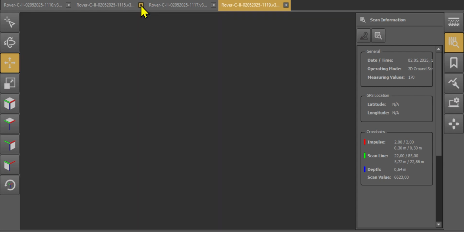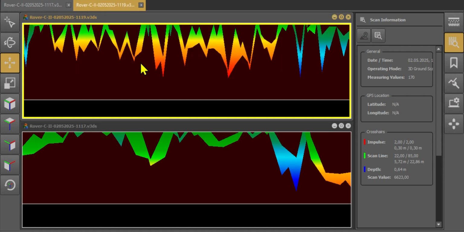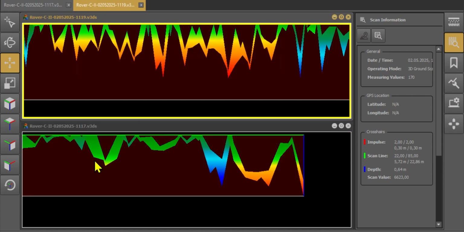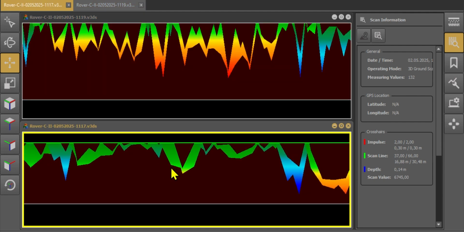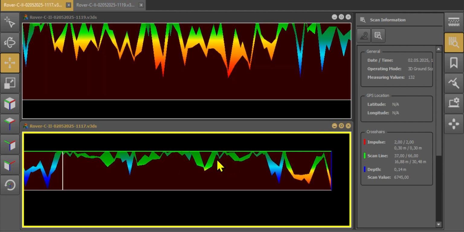At this moment, I'm going to turn off 1110 and that leaves me 1117 windows. I'm going to stack the 2 windows up together and mix these. Are these duplicates of one another?